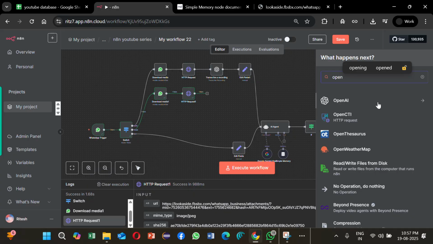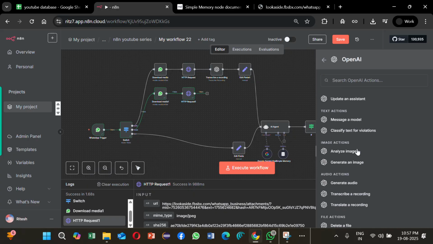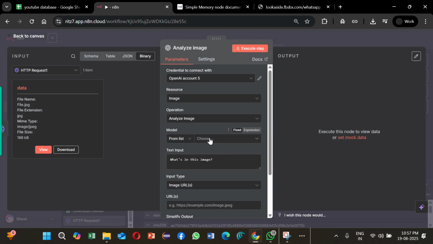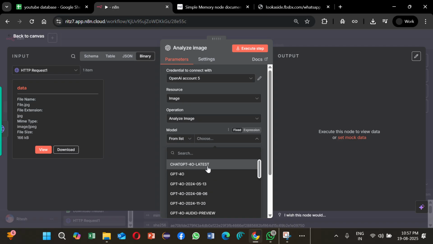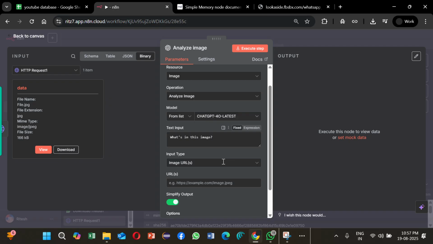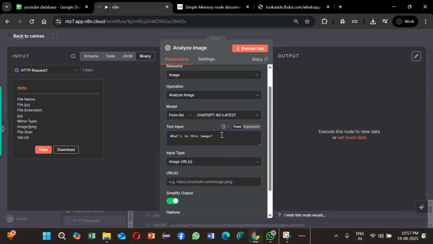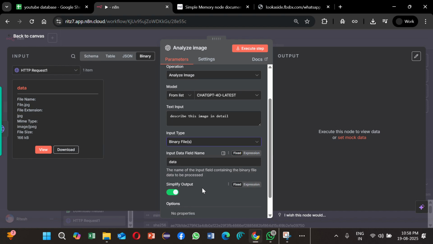So now once we get an image, we need to analyze what's in the image. So let's go to OpenAI, analyze image, and from the list select a model to analyze. Let's keep the latest model, and let's give a text input: describe this image in detail, and input type would be binary files, and that would be data.